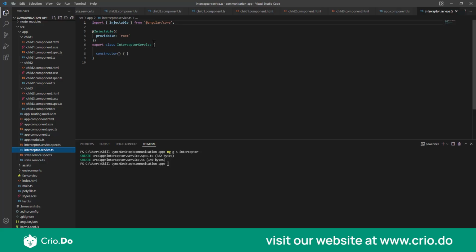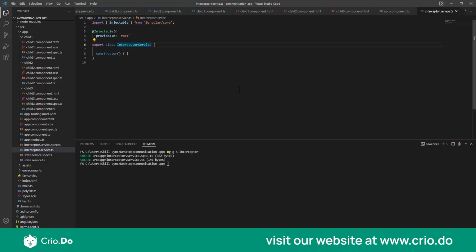The first thing that you have to do is come to this export class, and remember, by the way, it's not required that you only need to have one interceptor per project. You can also have a bunch of interceptors. So say for example, one interceptor can focus on adding request headers, one interceptor could focus on modifying the response, and one interceptor could focus on performing error handling operations as well. So it's not necessary that you should have only one interceptor per project. You can define as many as you want.